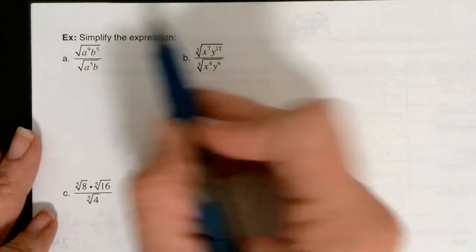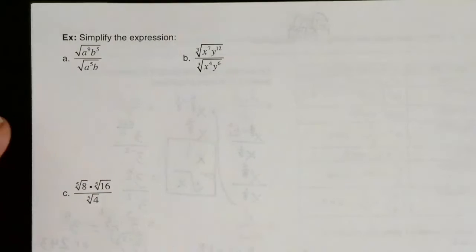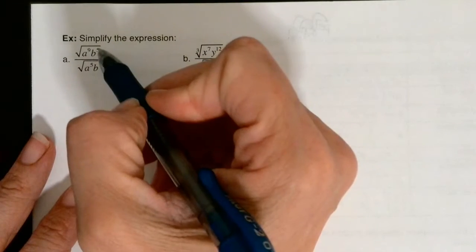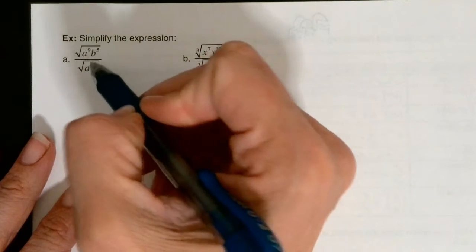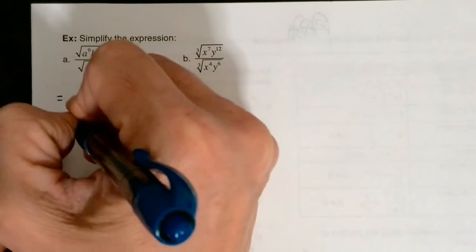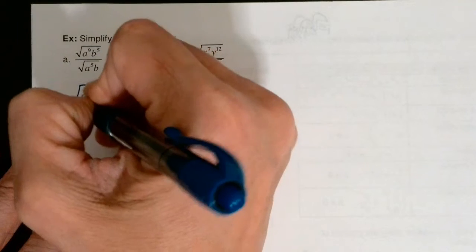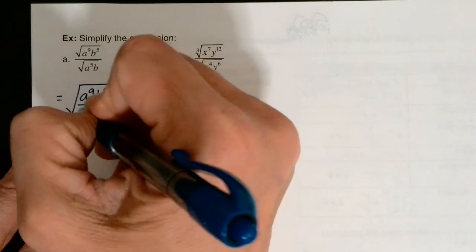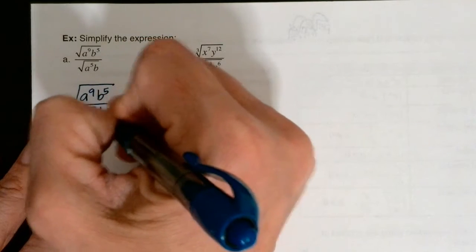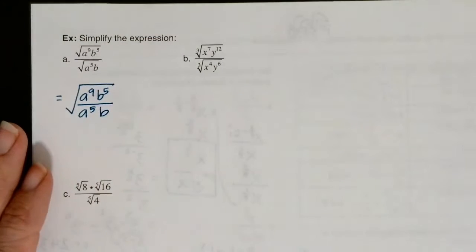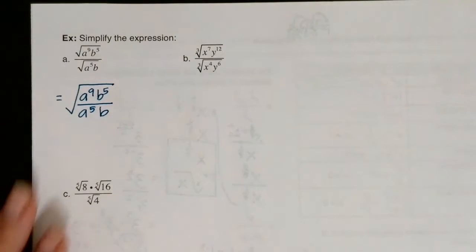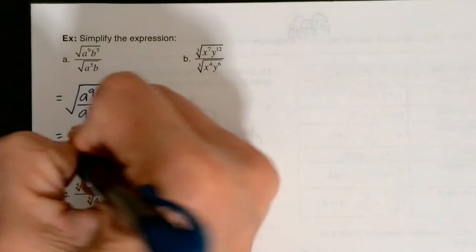Okay. So now we're going to be applying those rules that we just talked about even more. So this says if you have a radical divided by a radical, the first thing that we need to know is that we can write it with only one radical. Okay, and this is a square root because there's no number written. Why would we want to write it with only one radical? Because then we can simplify the powers.